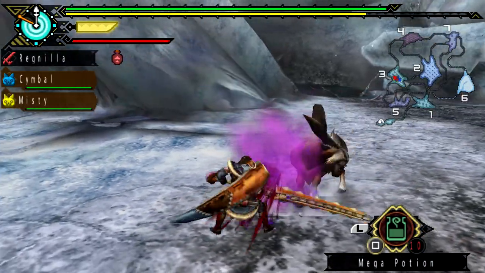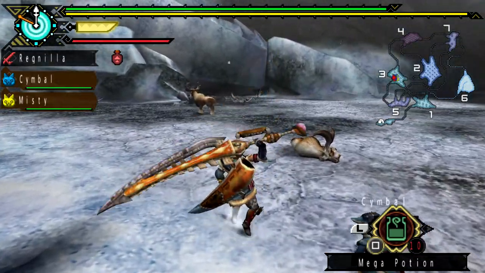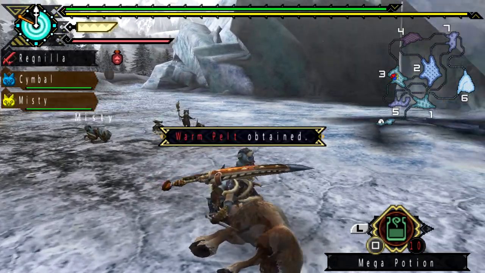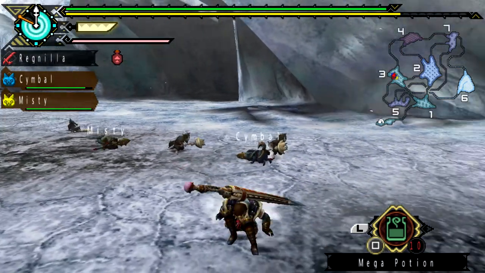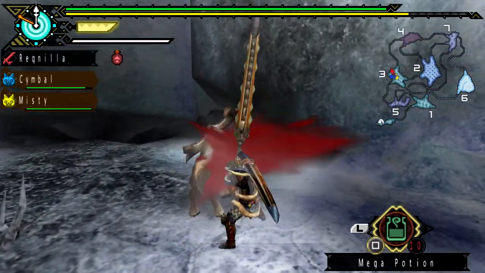Now, I don't believe that there is a place for you to recover your items, so if they're stolen, make sure that you defeat the Melinx that has taken it, otherwise you lose the item permanently. Okay, there he is. Yeah, okay.